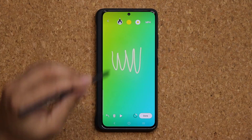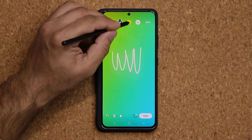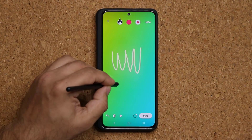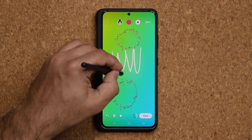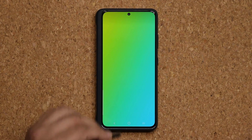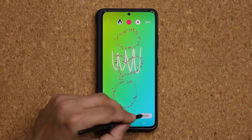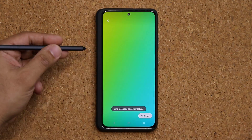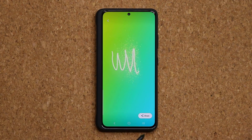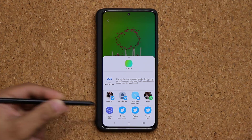Pick a pen style, change the color, and draw something — a heart or whatever you want. When you play it back, it animates beautifully. Once you're done, click Done and it saves the live message. It's great for celebrating someone's birthday or personalizing a message, and you can share it with anyone.